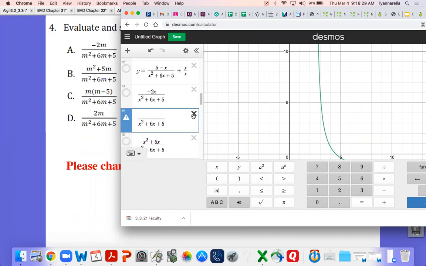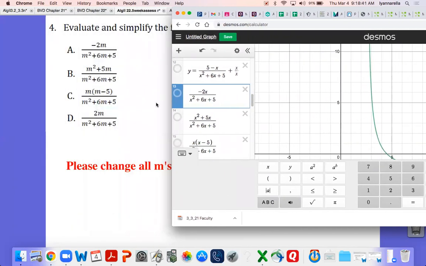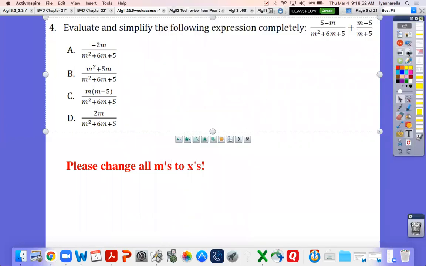I know what you're saying, Solomon. It's going to take a while to graph all these, but use all your shortcuts. I don't know if you guys have a copy paste key, but on my MacBook it's Control-C, Control-V. I don't know if that's universal across all devices, but it's the same keys for our Chromebook. I thought so. I know it's different for screenshots, but for copy, it's almost always Control-C and Control-V. So you can shave some seconds off by doing that.